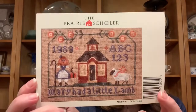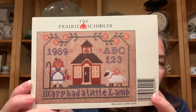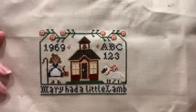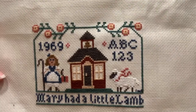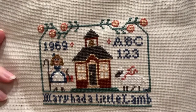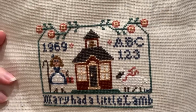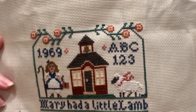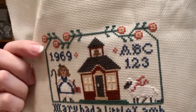All right, so my finish is, I was doing this pattern from the Prairie Schooler, and it's Mary Had a Little Lamb, and it's an actual finish. So I did it in all the called for DMC floss, and it is done on a 16 count vintage mocha, maybe vintage, I don't know, but it's a 16 count Aida.